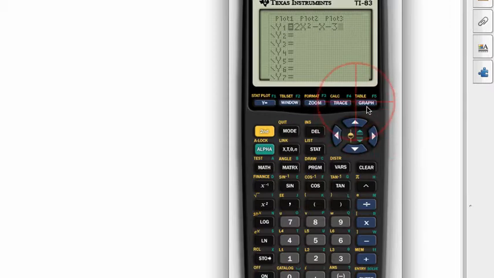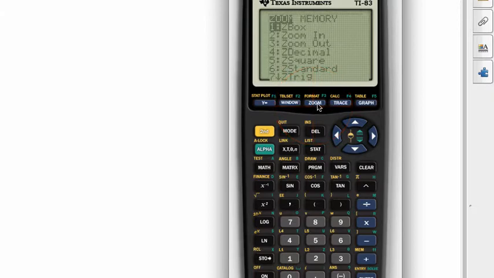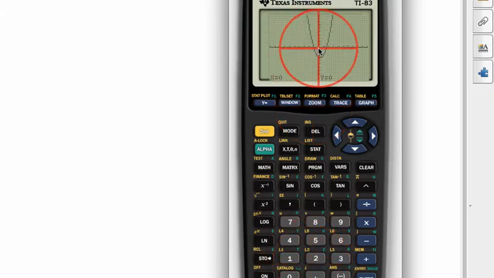I want to graph that. So I go over here to graph, and I hit it, and I should get a graph. Great. And what I want is to find the x-intercepts here. Now, you might be able to just look at them and tell. Let's zoom in first, just so I get a better look at it. So I'm going to zoom in on number 2 here, and then I push around where I want to zoom in, and that should work once I hit enter. Great. So you can get a pretty good sense of what the x-intercepts are right now.